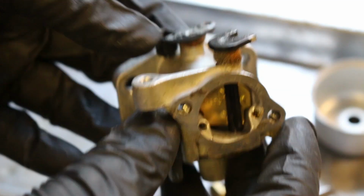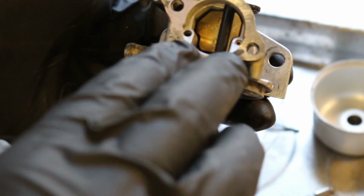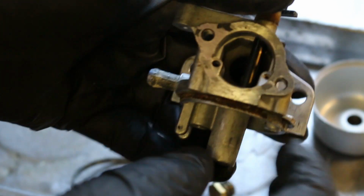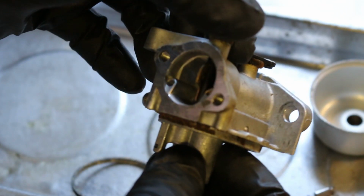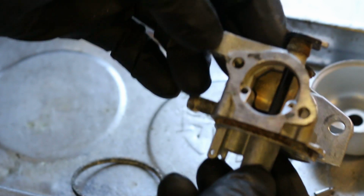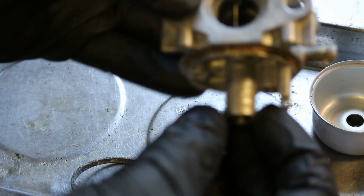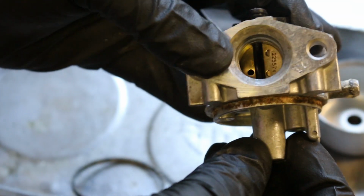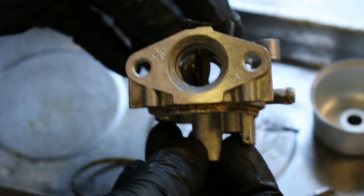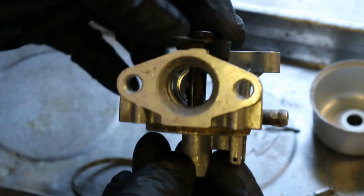Well, I've blown through everything that I can see. These ports, one goes right to the main discharge jet from the outside, and one just seems to be dead, and there's no other holes in there, so I'm assuming this just relies on pulling from the main discharge, and there's literally nothing to it. So yeah, that's interesting. We're going to put it back together and hope that maybe I blew enough crap out of the main that that's going to make it work, or we're going to have another closer look at that choke pull-on plate. Maybe they had that assembled wrong from factory or something, that kind of governor looking deal that applies the choke. So we'll have a look.